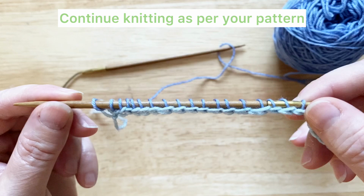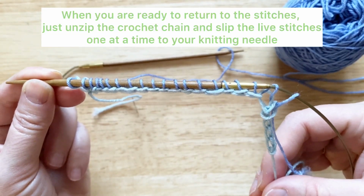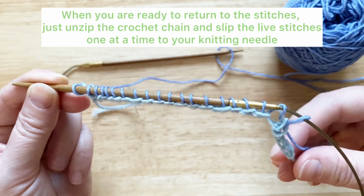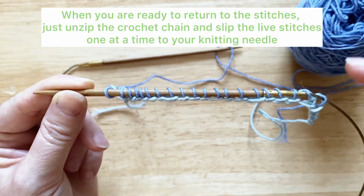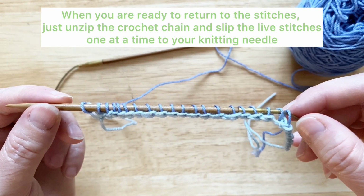And then when you're ready to return to your live stitches, you're just going to unzip this crochet chain and slip the live stitches one at a time onto your knitting needle. And that's the provisional crochet cast on.